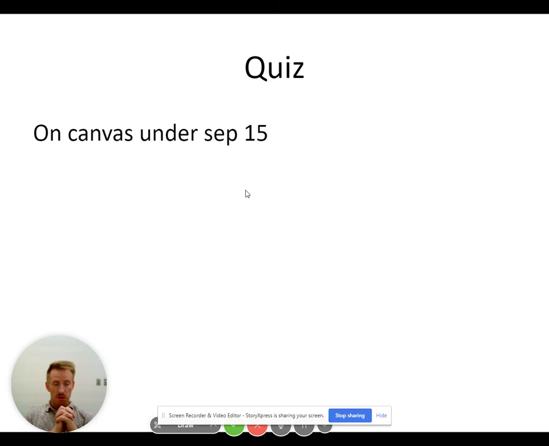The quiz on the weekly vocab. Remember, words that I'm choosing each week. I'm keeping a running list on Canvas. I think I sent an email out to everybody. Hay 8 palabras, hay 8 preguntas on this quiz. If you don't do well, there'll be 10 more words for next week.